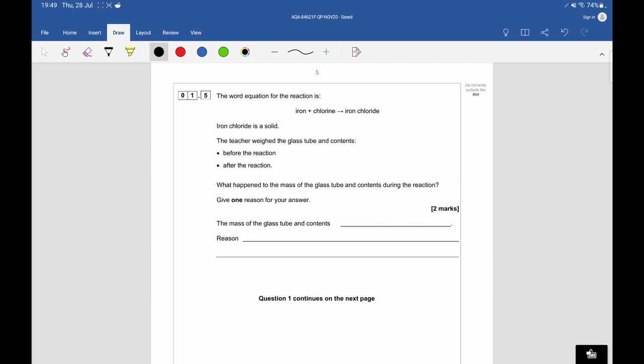We would say that in this reaction, the mass has increased. And we're going to say this because we know that chlorine will start off as a gas. So when you measure the mass of those substances, the gas is not going to be a part of it. But when you measure the mass afterwards, the chlorine will have reacted with those substances and will now be part of the solid. So the chlorine is now part of the solid. And that's the reason why that mass is going to increase here.